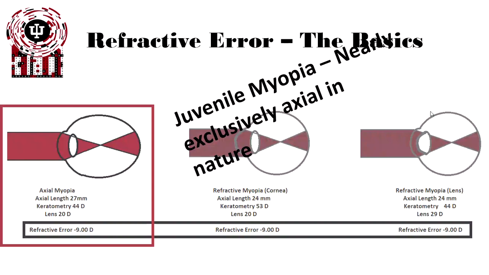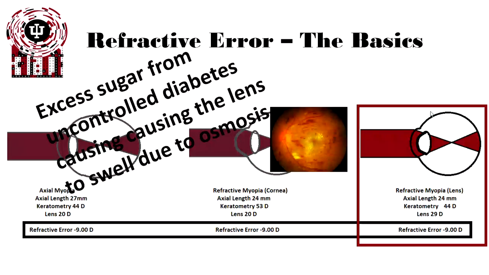The most common way to get to a myope is through juvenile myopia, or the traditional myopia you get as a kid. And that results from the eye almost exclusively elongating in axial length. Most myopes and most myopia increases are due to this type of myopia. We could also, though, have changes in the lens power. The lens can become more curved. And that happens in a number of different ways.